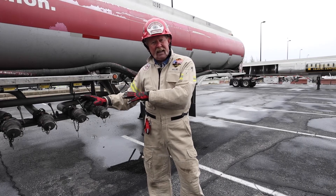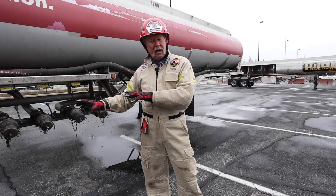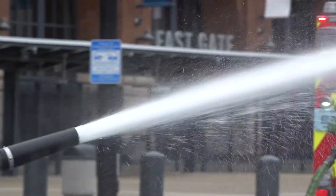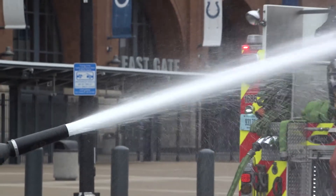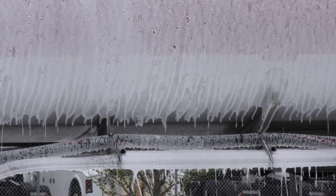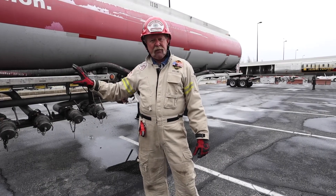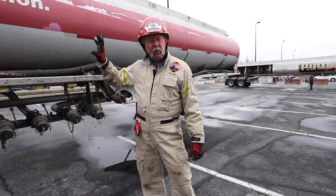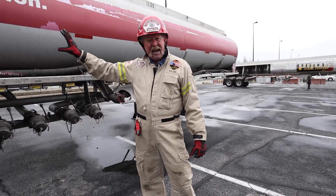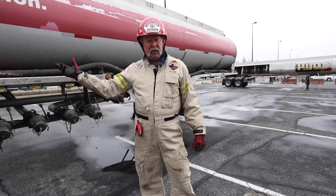Any tanker trailer that has a fire situation underneath it is a lot worse looking than it actually is. You want to extinguish that fire as soon as you can with foam, dry chemicals, or CO — preferably not using water on any petroleum product. The important thing is that if there's fire underneath this tanker trailer, which is made of single-wall aluminum, and if that compartment is full of product, that fire will not breach through the aluminum.